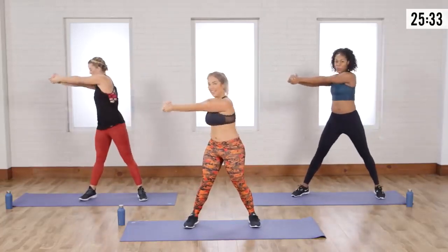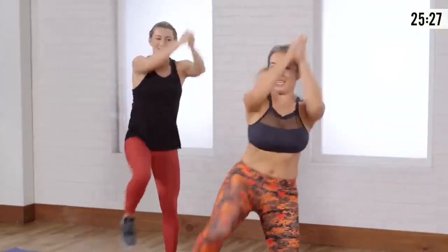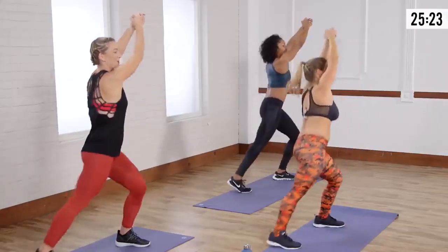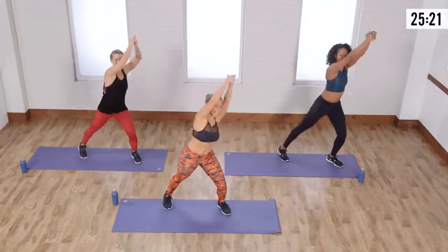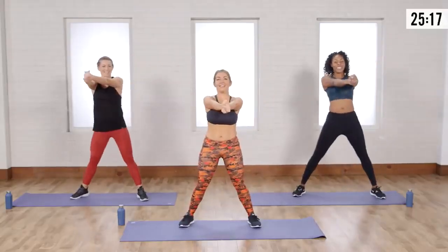And again, inhale, exhale. Breathe in, all the way up left. Lift. Two. Really keep that left knee nice and soft, guys. Reach in opposition. You have five. Four. Three. Two. We have one more. Can you do it? Oh, yeah. Got this. Here we go.